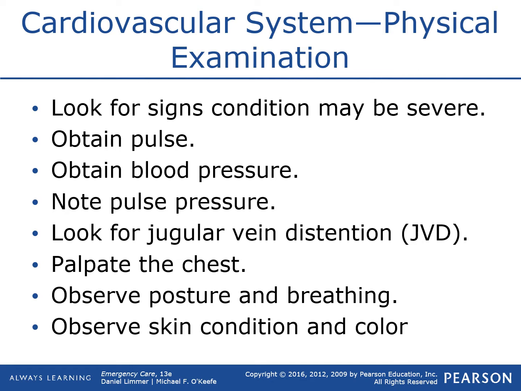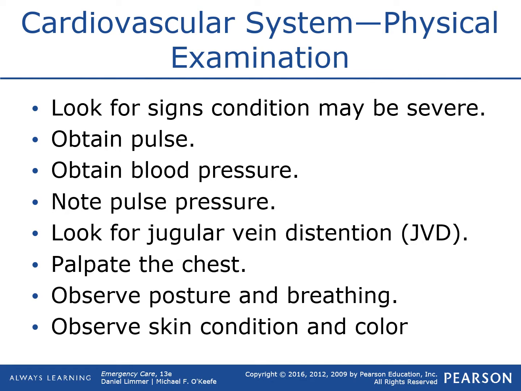Other signs that condition might be severe are your vitals. So you need to obtain your pulse. You need to obtain your blood pressure. When you look at a cardiac patient, their heart might be pumping either really fast or really slow. That might be a sign that whatever's going on will be severe. Also blood pressure. It might be very high or it might be very, very low. So those are signs that the condition might be more severe.